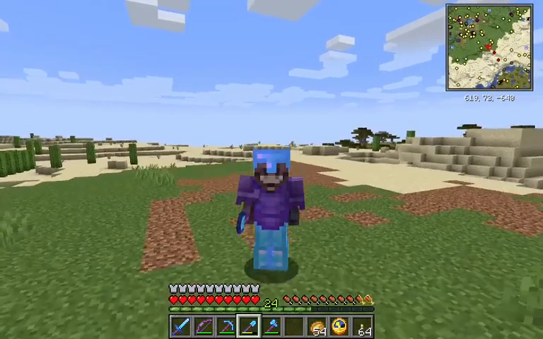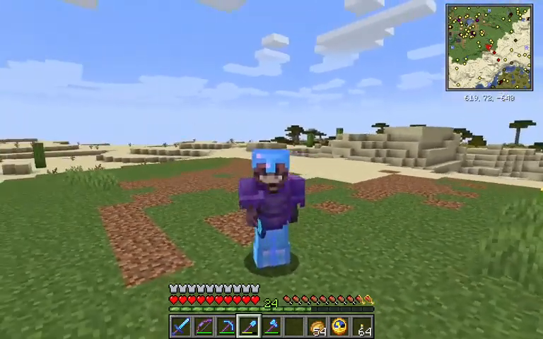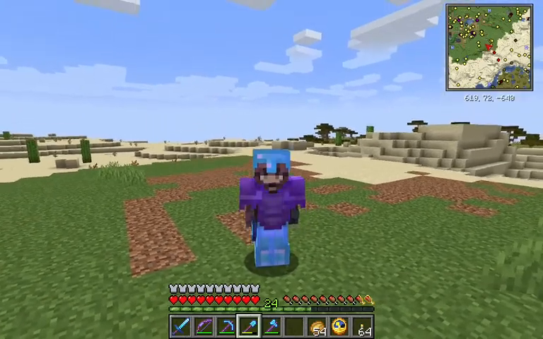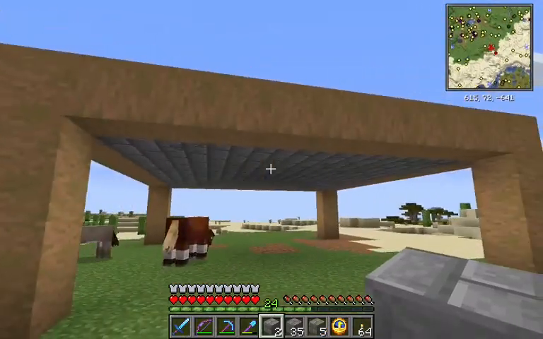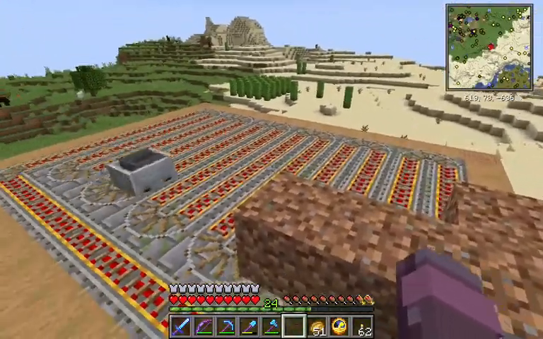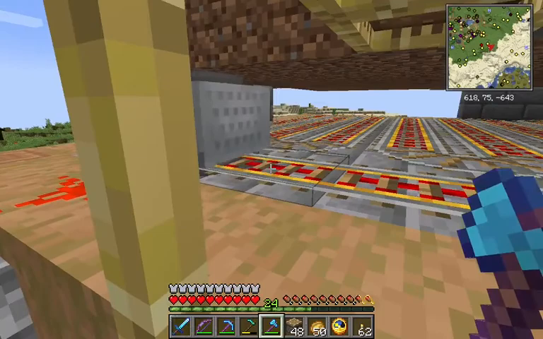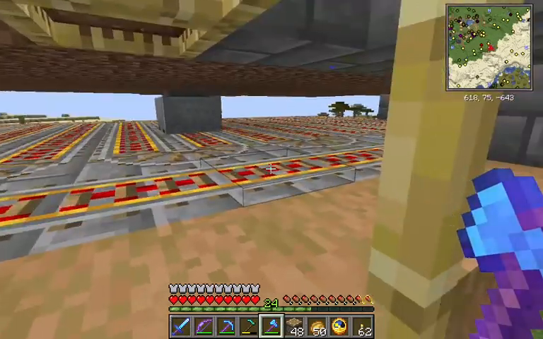So before I do anything else, I want to make a pumpkin farm. That's what I'm trying to say. So we're going to start out with an 11 by 11 frame made out of jungle wood. Alright, nothing much yet. Okay, so I widened this a little bit. Now on top of this platform, we've got our rail system.